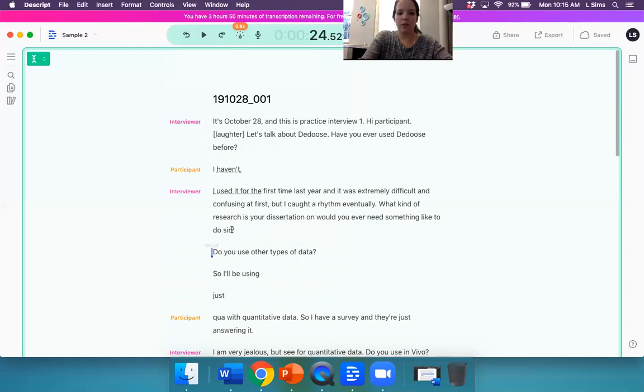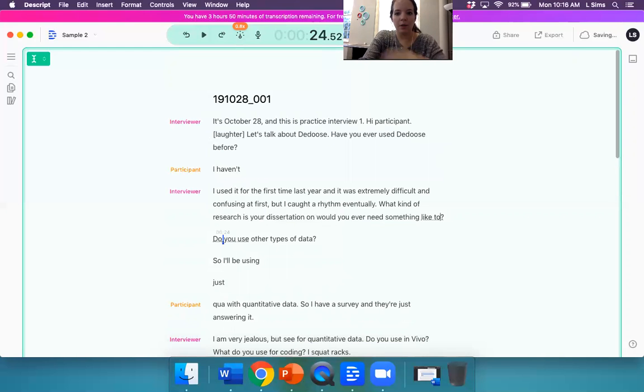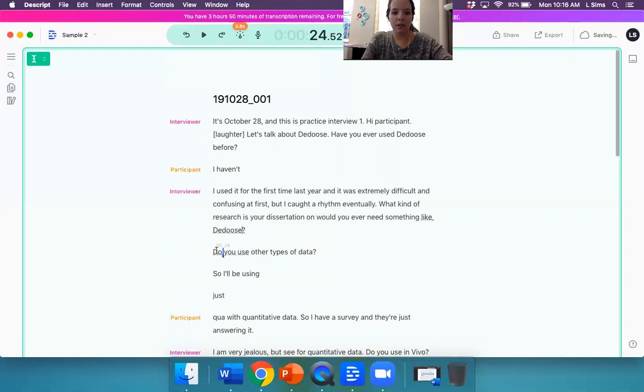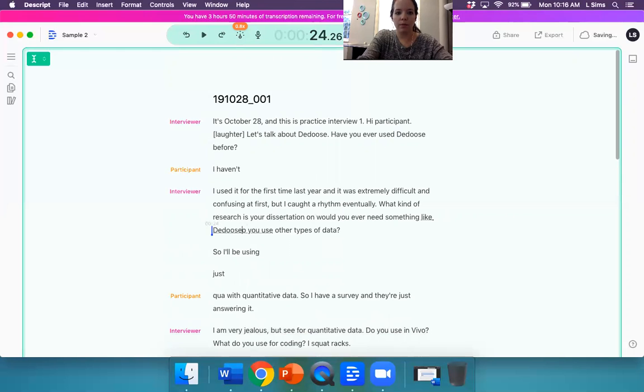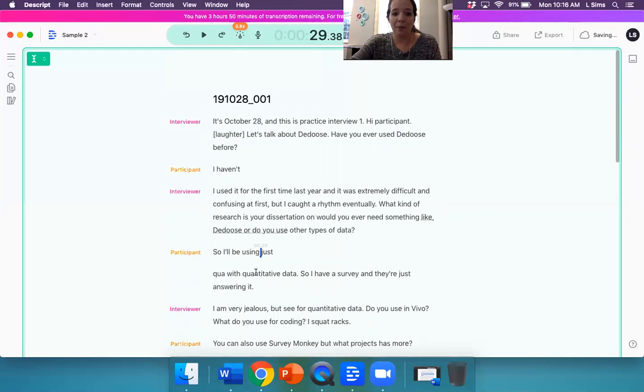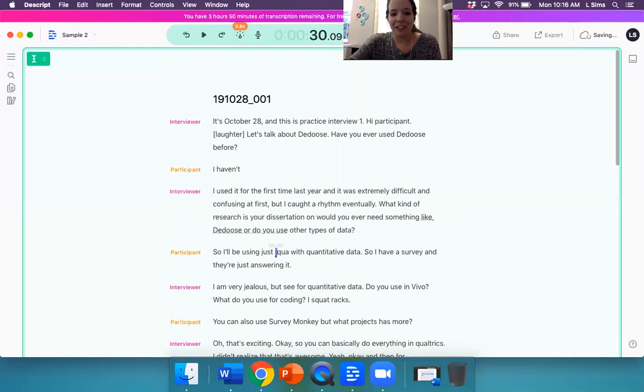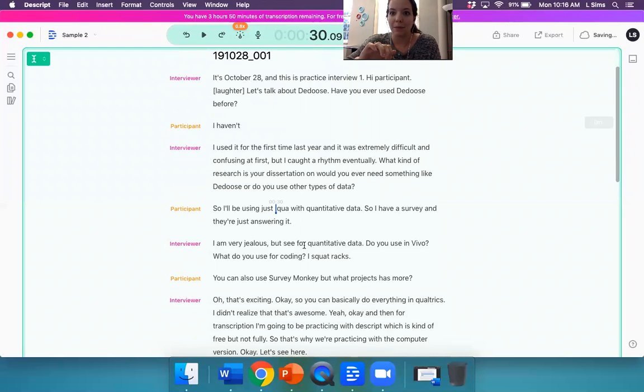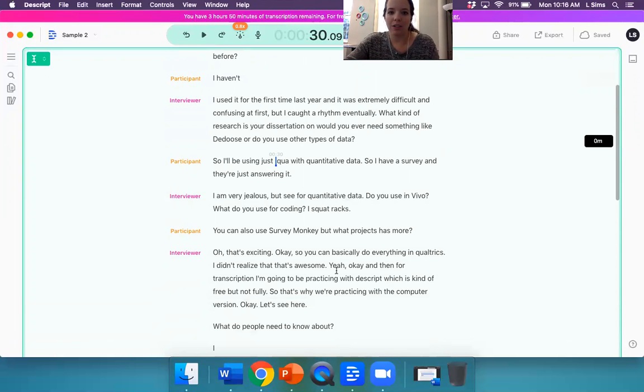Okay, I'm going to pause again. So you see how it kind of spaced out this language. So I'm going to come up here and fix it. And then here again, it didn't quite identify my participant, etc. So you can tell this is not perfect at all, but I've definitely crunched the numbers, and it's way quicker to use this software than to try to physically type everything from audio, unless you're way faster at typing than I am, just to have that kind of framework that's mostly correct.